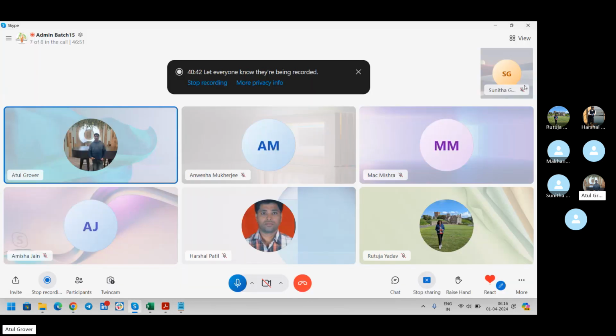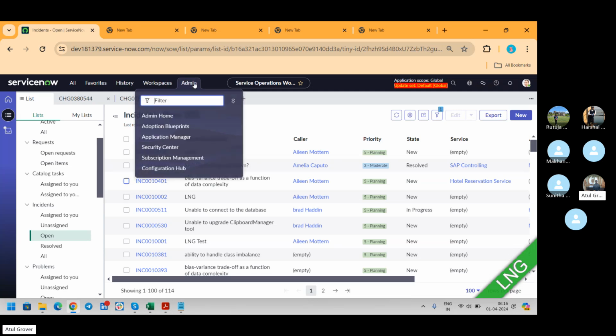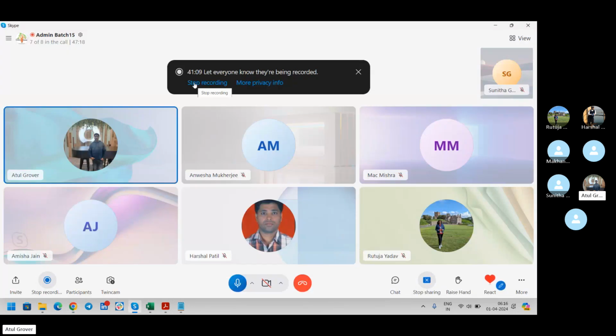Modi doesn't mean that I'm a prime minister. Many people have the surname Modi. Many people have the surname Shah, but it doesn't mean that they're the home minister, or the CM, or the vice ministers. No, because they have this role. So this user has a role called admin. So if you log in as an admin, only then you're able to see this option. And why did ServiceNow introduce this part? ServiceNow says that I have everything for everybody.